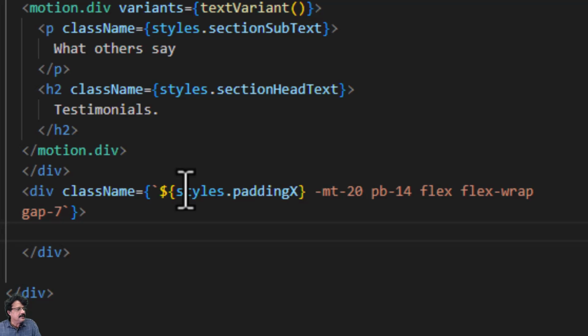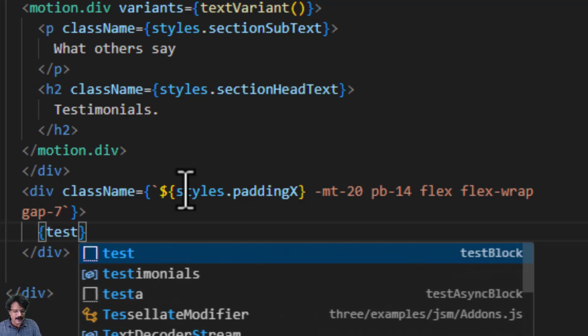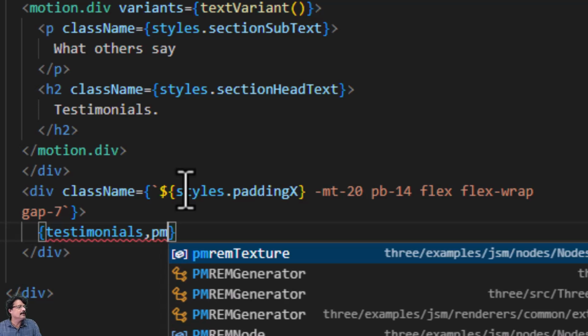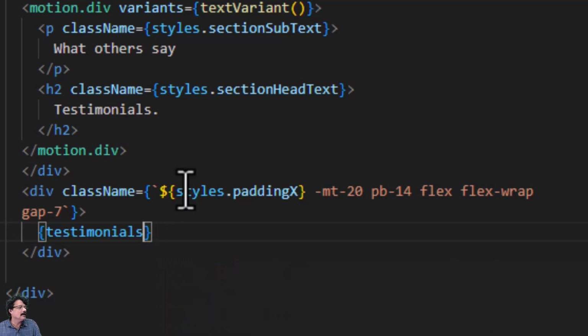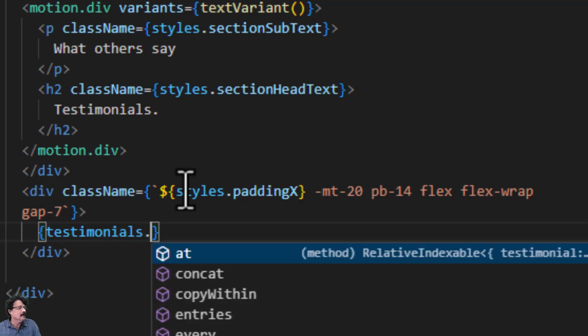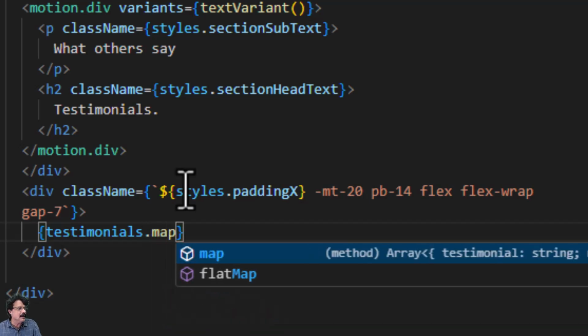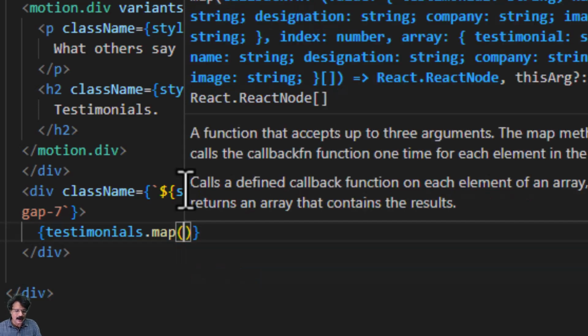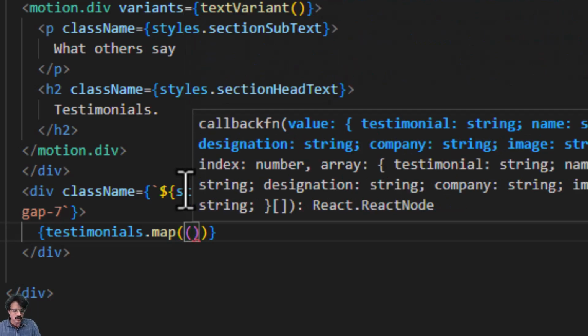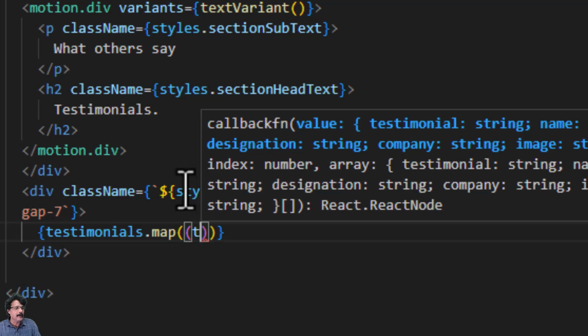Now inside this div I am going to add a flower bracket, and I am going to call the testimonials, which we have imported from the constants, and I am going to map it so that every testimonial is taken, and in open-close regular brackets I will add one more open-close regular bracket to add parameters.